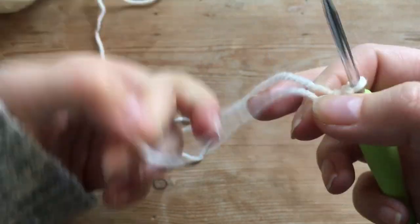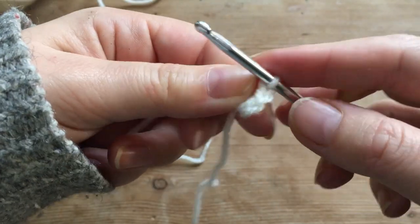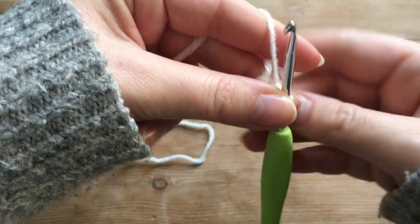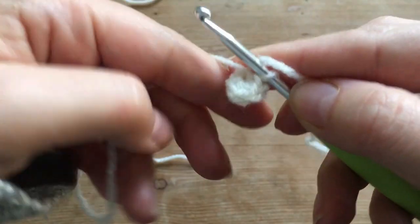So when you have your 4 stitches, you're just gonna pull the thread just like I did right here. So you have this little circle. So now we can work these stitches. And that was the first round.